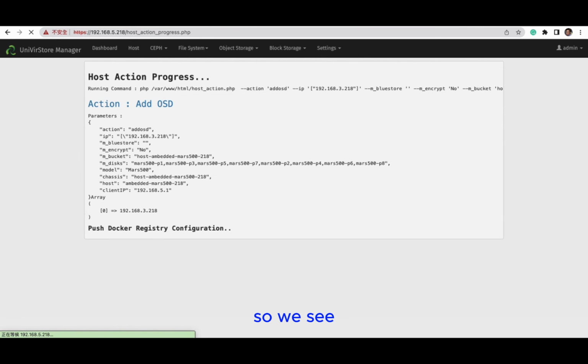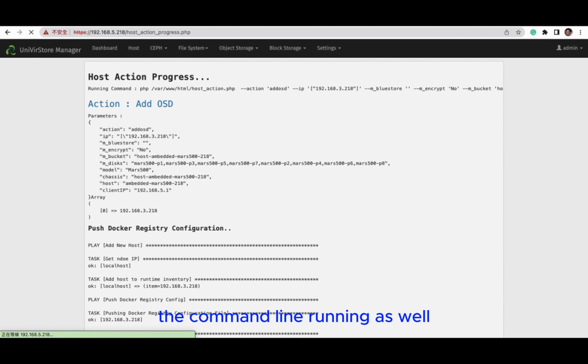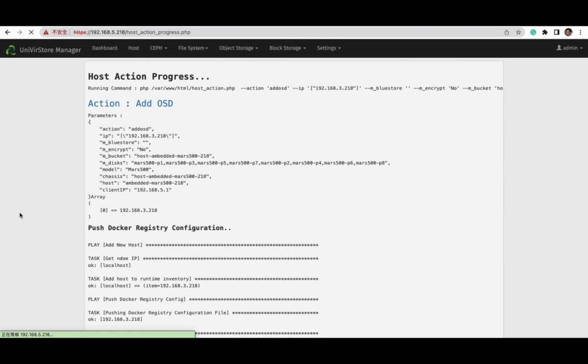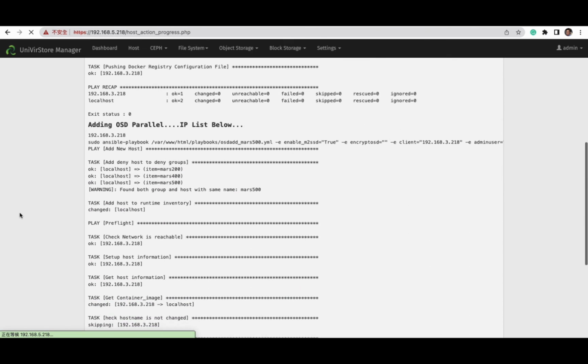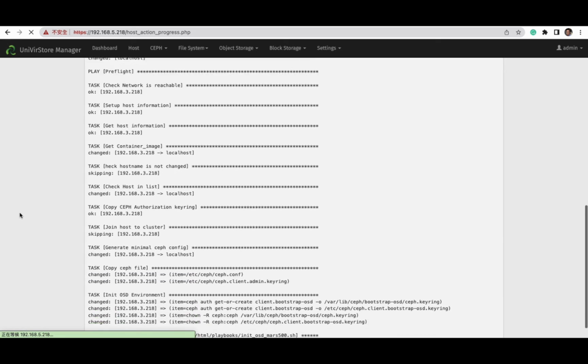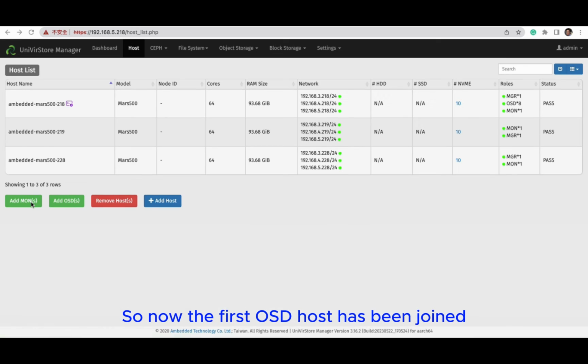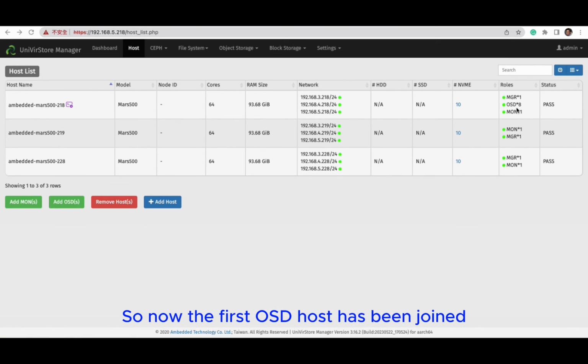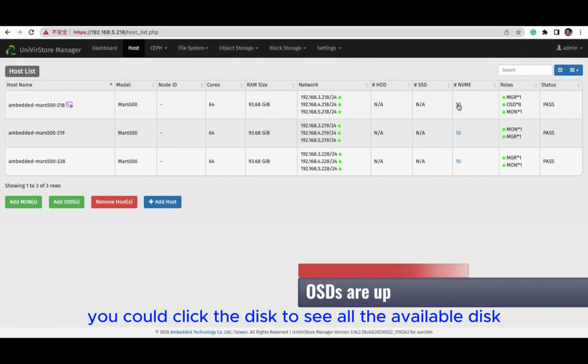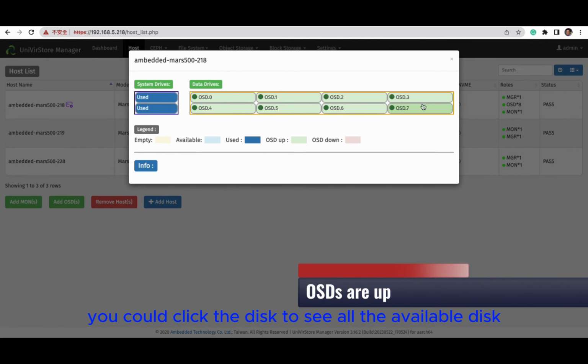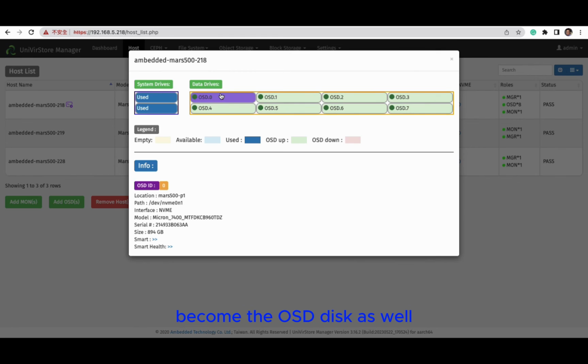We see the command line running as well. Now the first OSD host has been joined. You could click the disk to see all the available disks that became OSD disks, and check the detailed information.